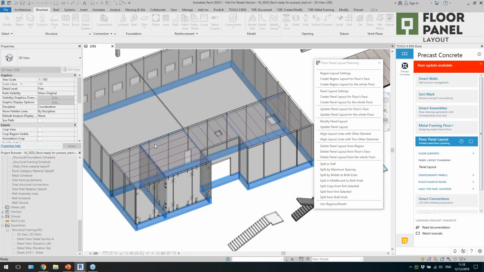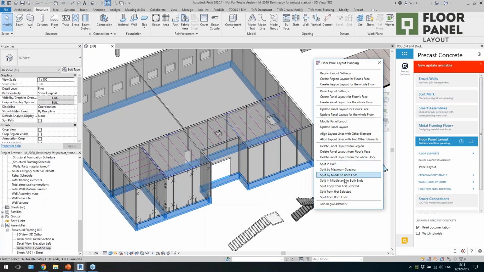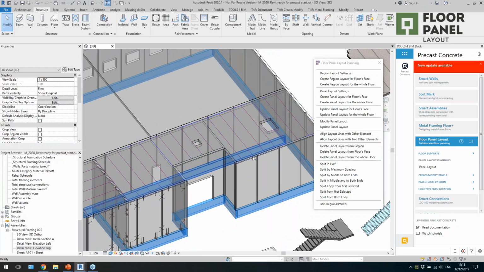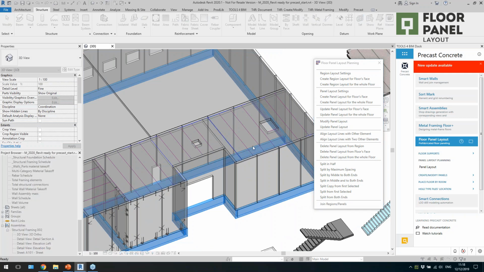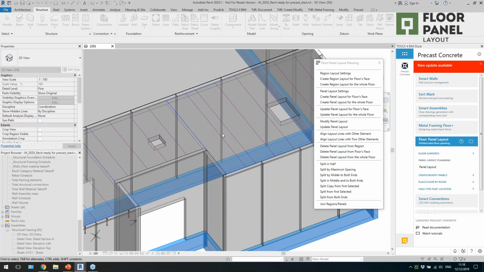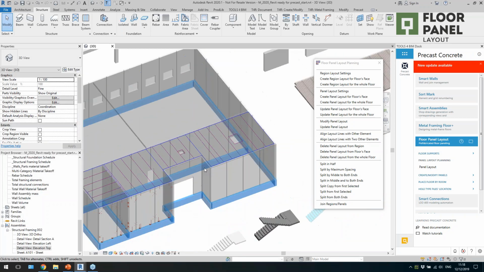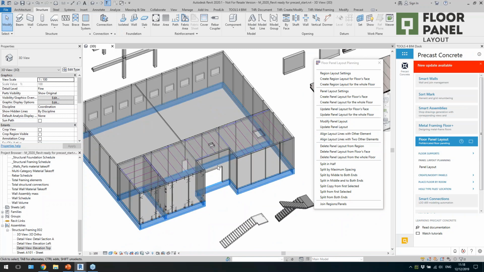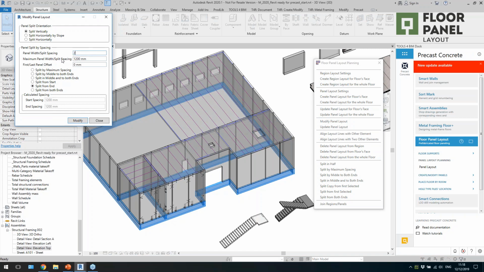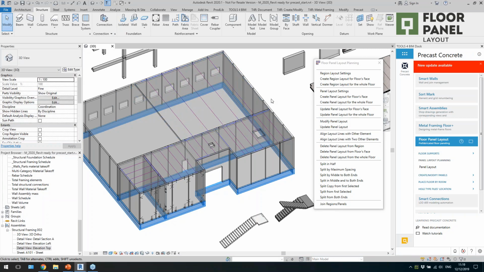Direction of slabs, define direction of slabs. I don't know, I can align, let's say, these guys, for example, or I can join regions. For example, I join these regions and then I split them from selected direction or something, and then a narrow part is over here now. And then I can create for each region different conditions, maybe different size, right, of the split and so on. So I have tools for that.